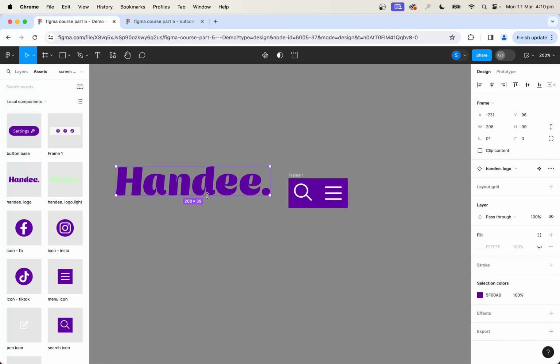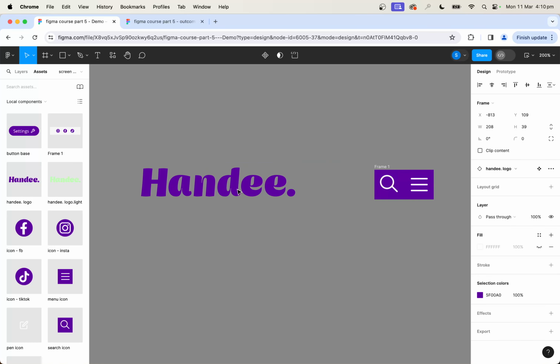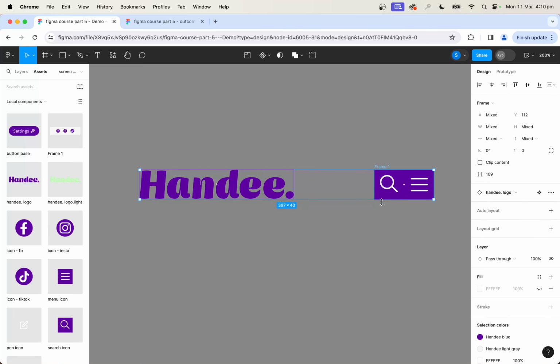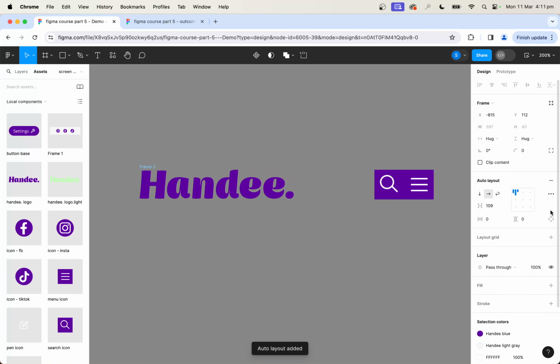In my header, I'm going to have a logo, and I'm going to wrap both of these items into an auto layout frame. So over here I can hit auto layout, I could have gone Shift A as well.